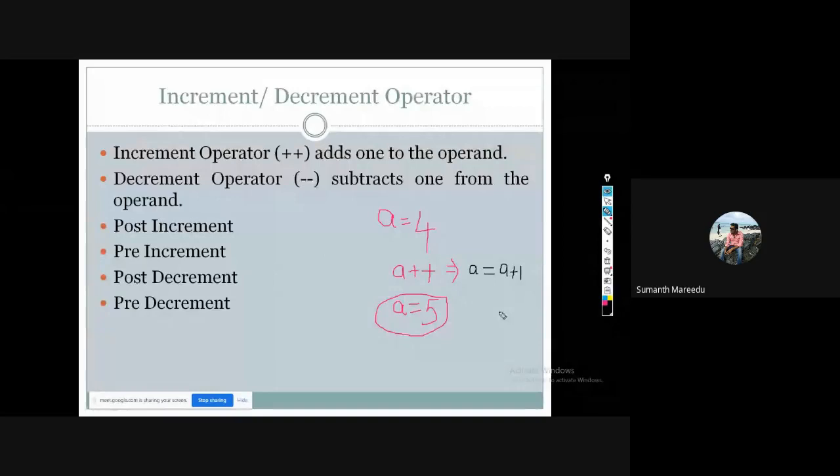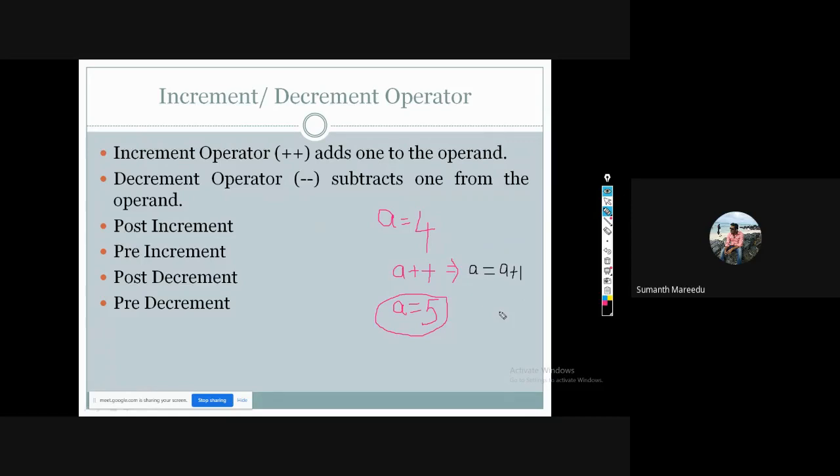It increments the value of a by 1, and that incremented a is assigned to a again. The value of the variable gets incremented by 1.